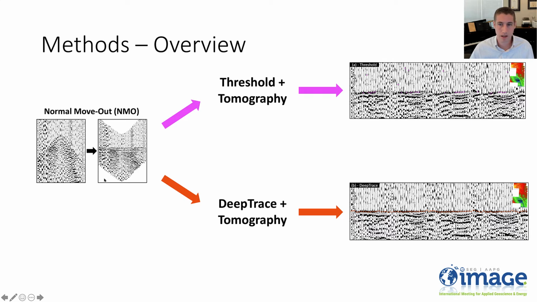So both start out as needing to have a normal move out picked sparsely across the survey. The first method shown on top is a more traditional approach of auto picking, where we iterate between something called the threshold auto picker, which uses time windows and energy thresholds to pick first breaks, and first break travel time tomography to refine the velocities. And then the second method is using deep learning to automatically pick the first breaks, letting a trained neural network do that, and then again using tomography to update the normal move-out velocities. And then I'm just showing here an example of two outputs from either of these, which I'll show again near the end of the presentation and go through in detail.